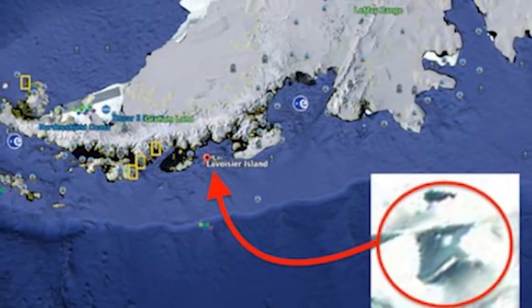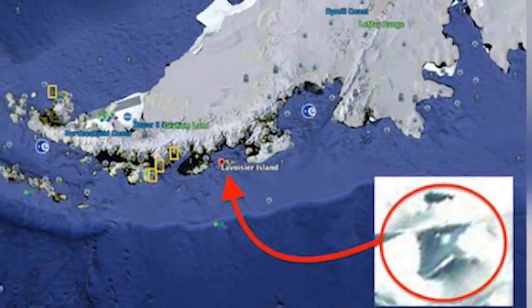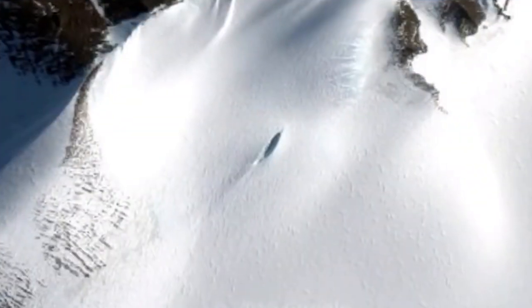According to Scott, he was looking over an island in Antarctica when he saw the craft. He said it was triangular in shape, has a hump in the middle, and it has a thicker edge. He believes that with global warming melting more and more of Antarctica, the craft which was once lodged in the ice is slowly starting to reveal itself. But no one has actually gone out to that spot to investigate what it might be. So it could just be ice, or it could be a real alien spacecraft. I'm just a little concerned when that thing fully thaws — I don't need aliens coming back to life.